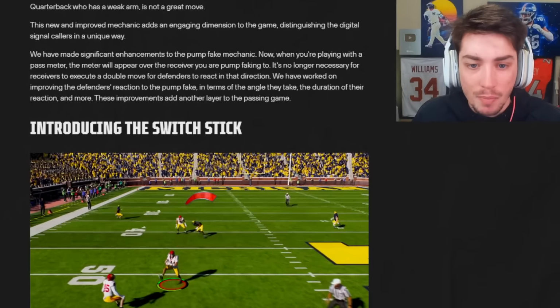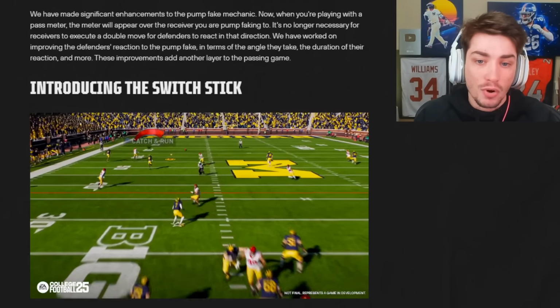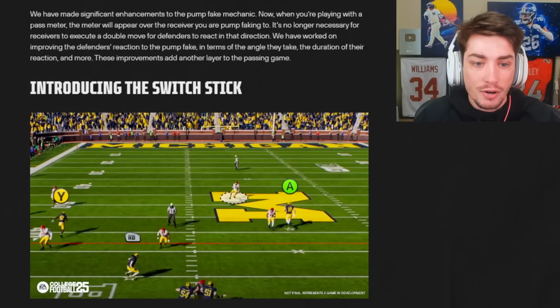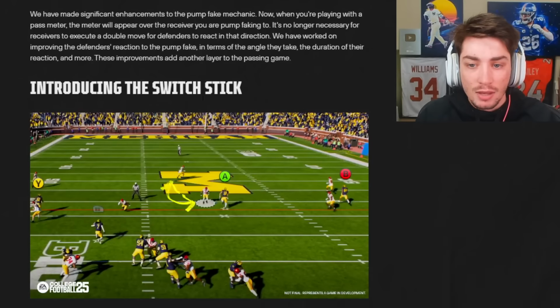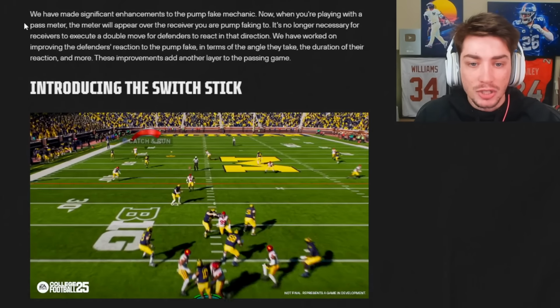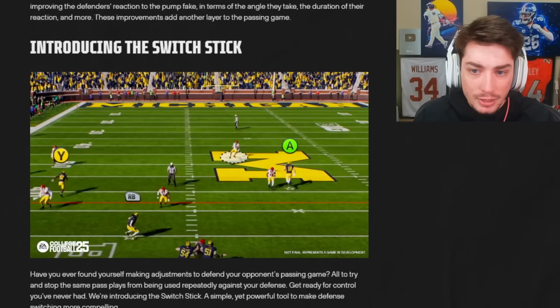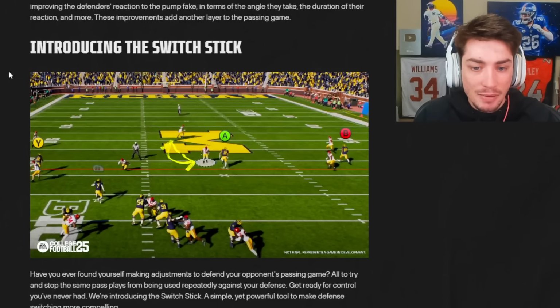They've also changed the pump fake mechanic. Now when you're playing with a pass meter, the meter will appear over the receiver you're pump faking to. It's no longer necessary for receivers to execute a double move for defenders to react in that direction. They've worked on improving the defender's reaction to the pump fake in terms of the angle they take, the duration of their reaction, and more. And they're trying to add another layer to the passing game by doing that.